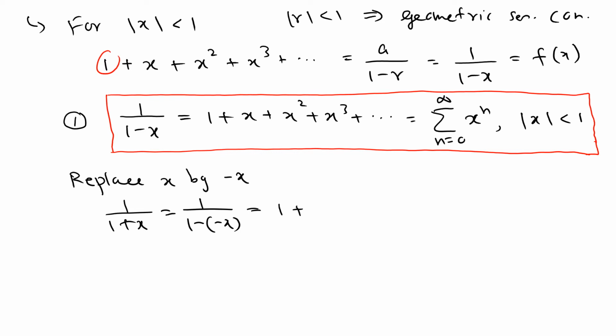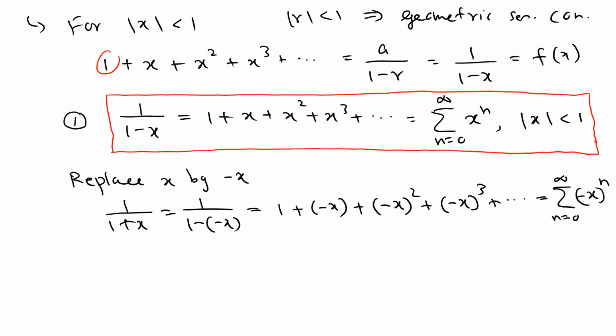So that means this is minus plus, and then this is also minus x squared, and then this is minus x cubed, like that. So if you write the series, going from 0 to infinity, negative x to the n. You can split this negative x to the n into negative 1 to the n, x to the n. So then we have this second series, 1 over 1 plus x. This is good to remember, because this is very useful.